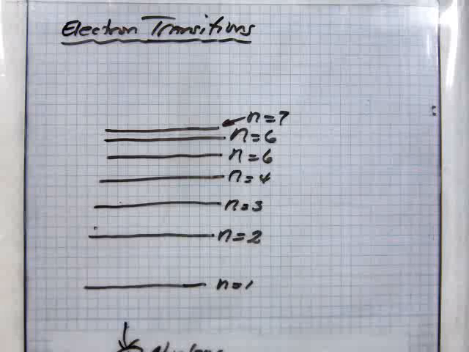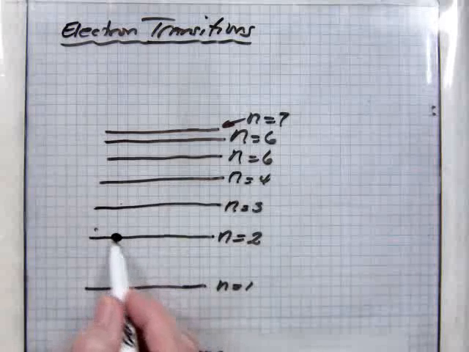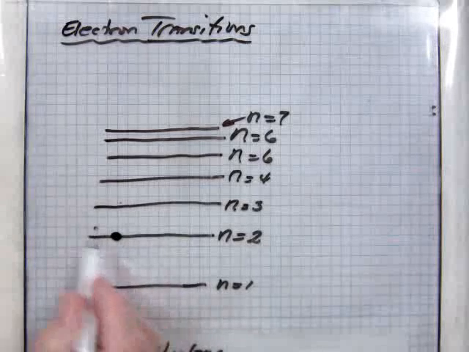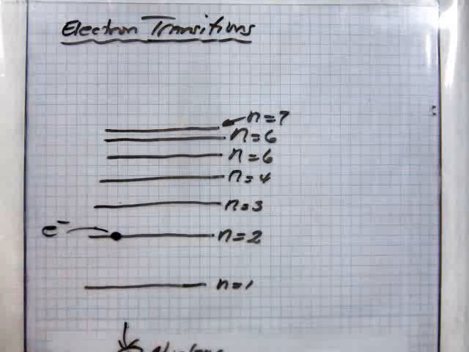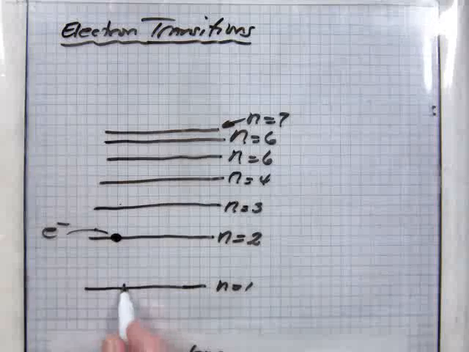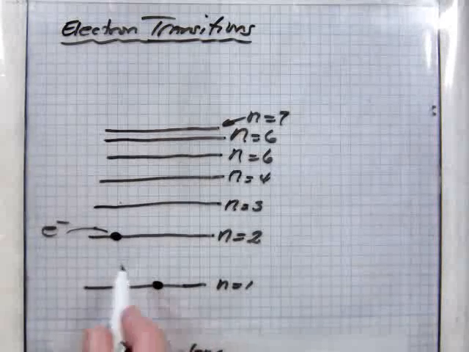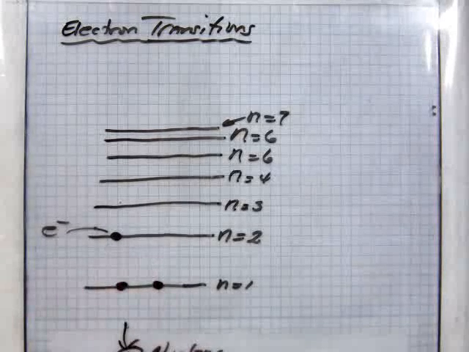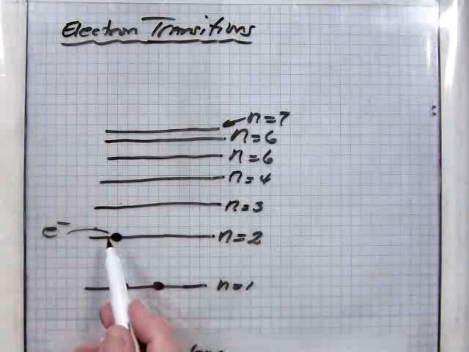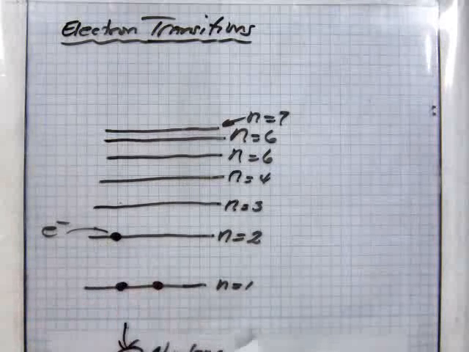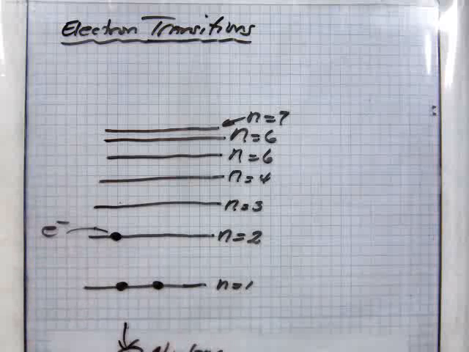Now, an electron will start in the second energy level. And so there is an electron right here. When everything else is full, so you've got 2 electrons in the first one and we've got 1 electron in the second one, you can't put any more in the first, so you have to put any future electrons in the second energy level. So this is 1, 2, 3 electrons, so that's lithium.